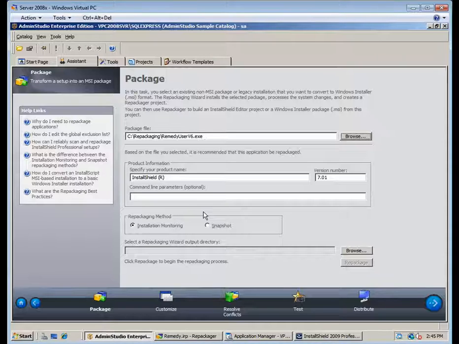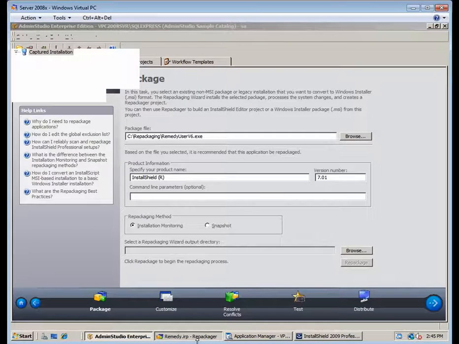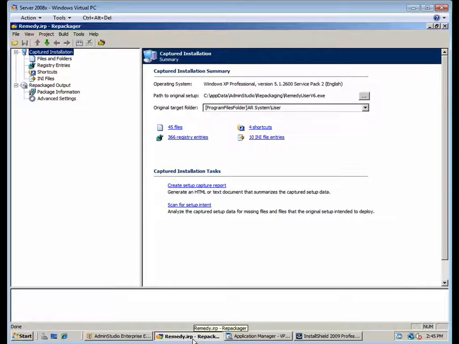Either way, what you're looking at doing here is capturing a black box and turning it into an MSI, so you know exactly what the contents of that package are. And I'm assuming that everyone listening is fairly familiar with repackaging, so I'm not going to get too far into detail around that. But once you go through the installation monitoring process, you're going to get one of these IRP files, which is our installation repackager file.